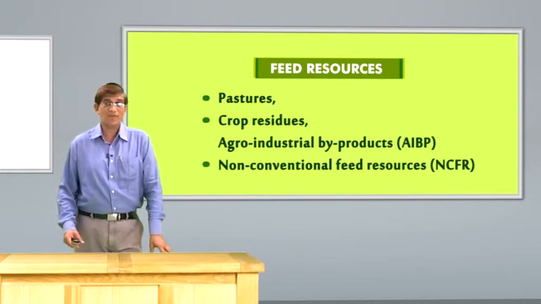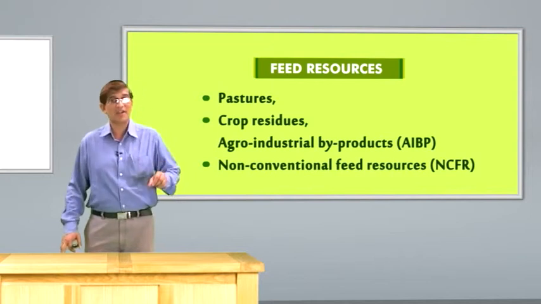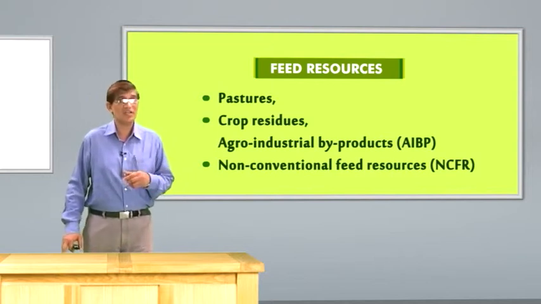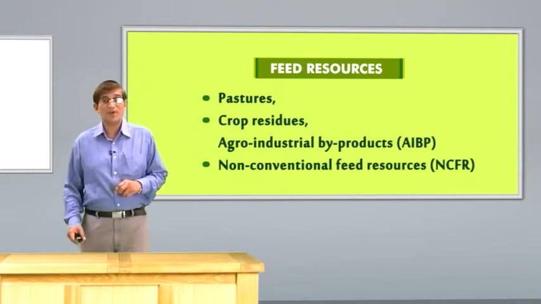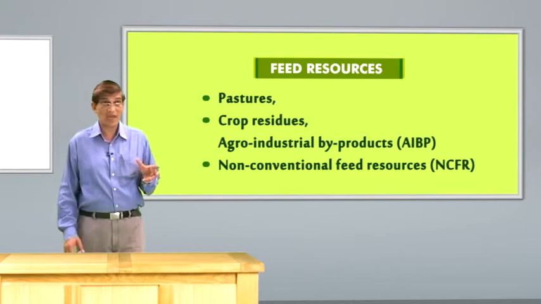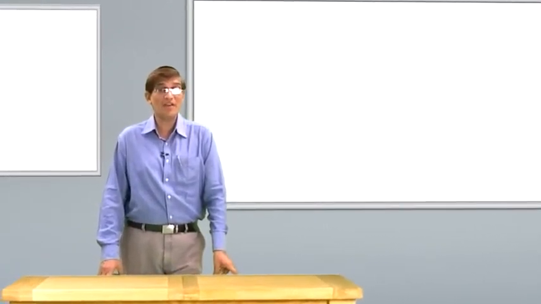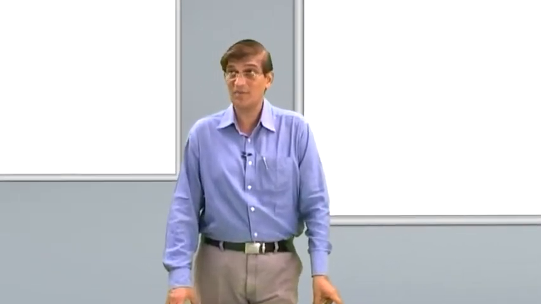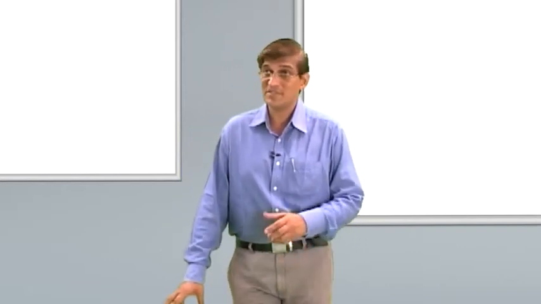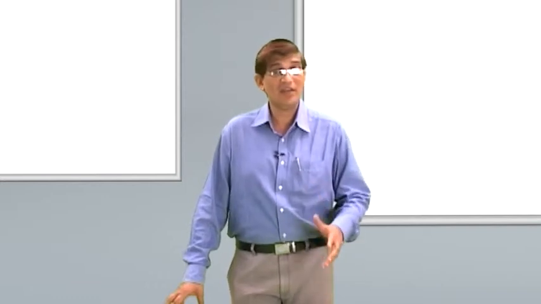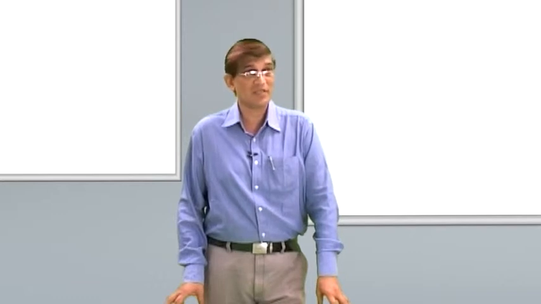Similarly, non-conventional feed resources refers to all those feed materials that have not been traditionally used in animal feeding and are not normally used in commercially produced rations for livestock. So, this can be harnessed. Our country is facing a deficit of 8.5 million ton of concentrate, which is 44% of the requirement. Similarly, 38.4 million ton of dry fodder, which is 11%, and nearly 130 million metric ton of green fodder is in deficit, which is about 39%.